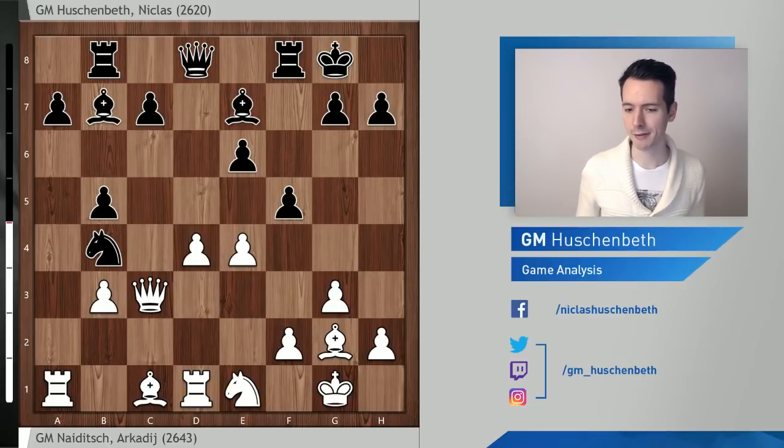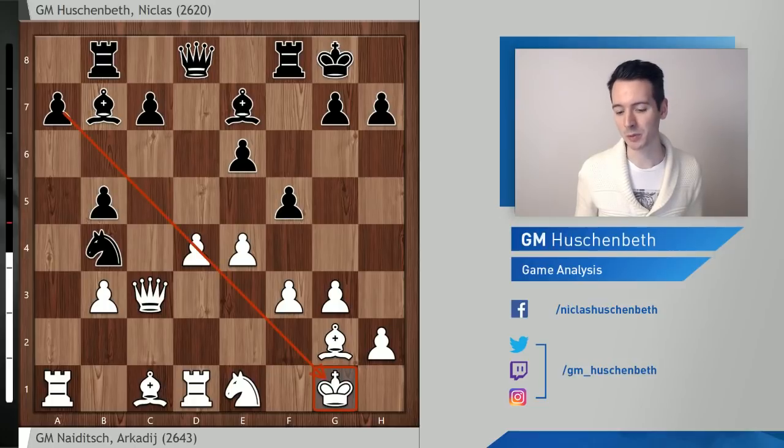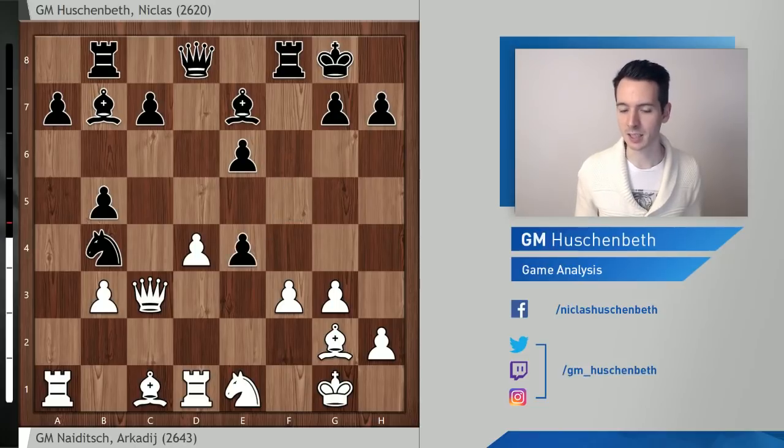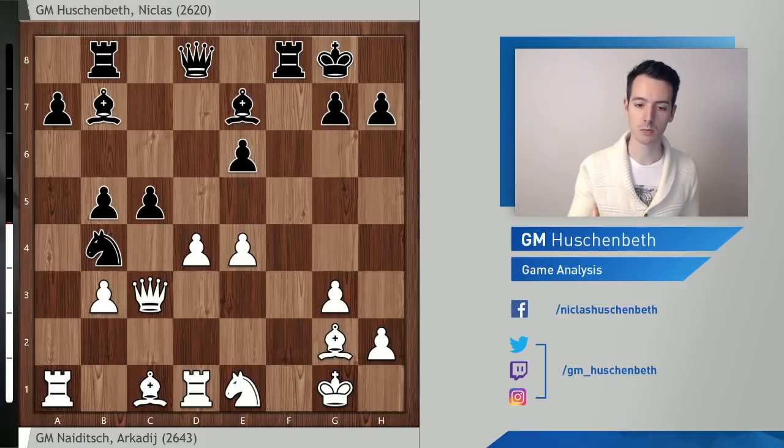Naiditsch took on f5. f3 is possible, but it's clearly weakening the white king and it's weakening this diagonal, so it's not that pleasant to play this move. Here, for example, the simple rook a8 move was possible to defend this pawn, and black should be doing quite well. I was looking at f takes e4 and c5 to further attack the white center, and this would be also okay.